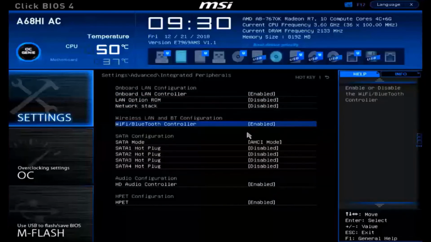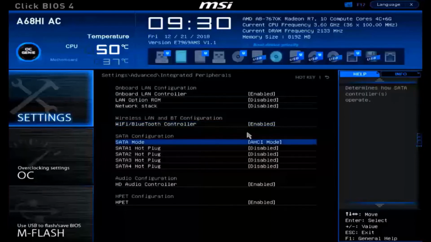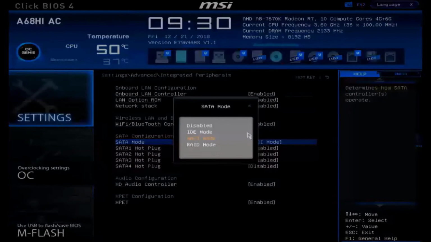This is awesome. We can even make changes to how the SATA hard drives are going to be viewed. For example, I can click enter on SATA mode. We can have these hard drives in the legacy IDE mode, current AHCI mode, or even by utilizing RAID. On top of all that, down below, we can customize whether the SATA connections are allowed to be hot swappable as well. Let's back up a little bit and take a look at some USB configuration.